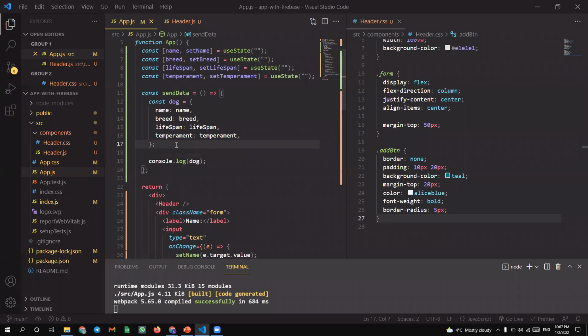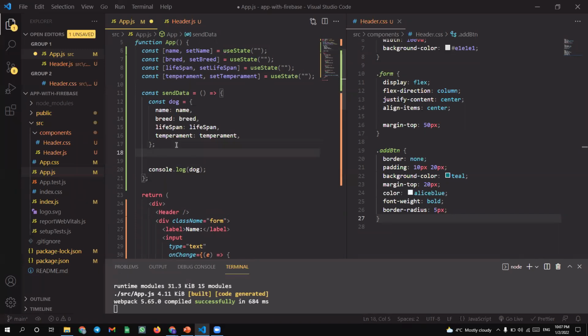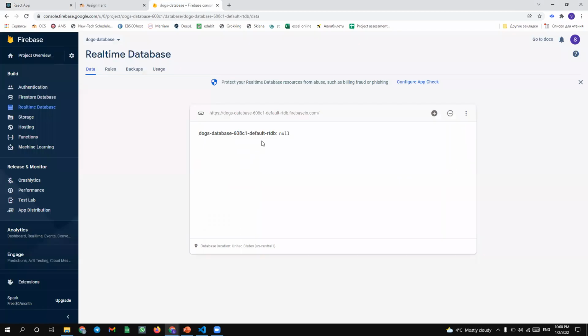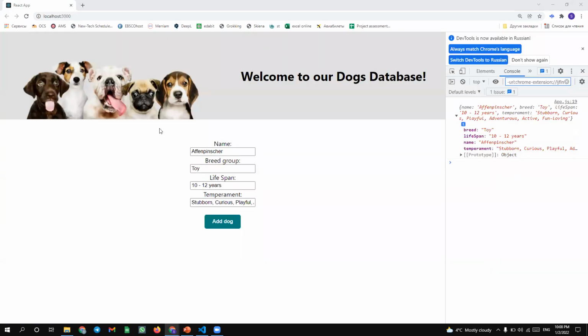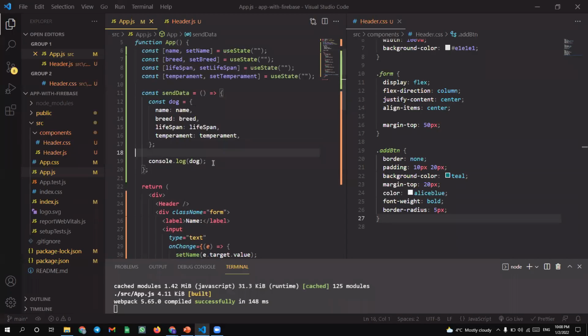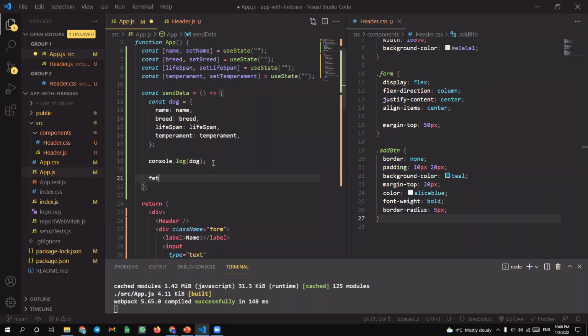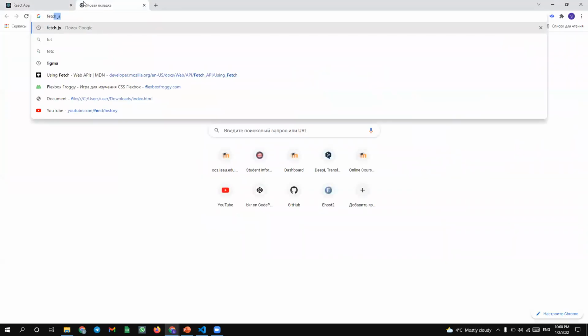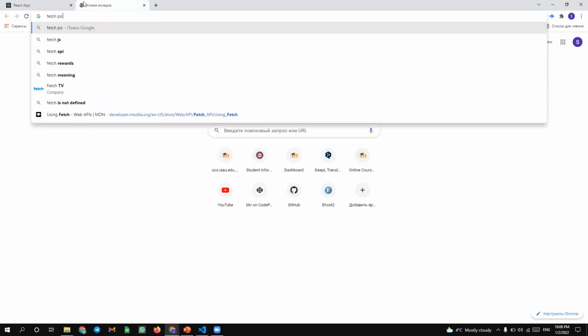So what we will do here, as you remember, we created a database here. So we will need this link. I'm copying this link, and we will use fetch here also, but we will use the post method.